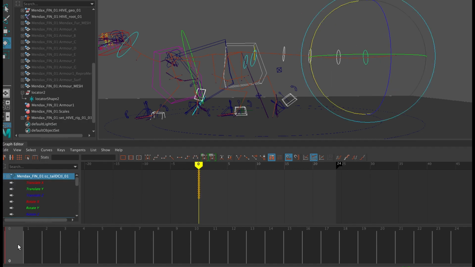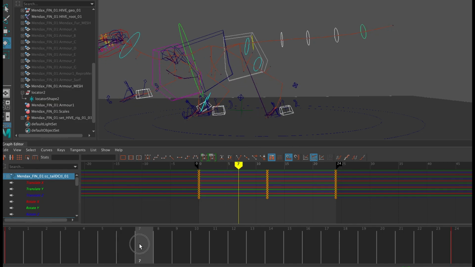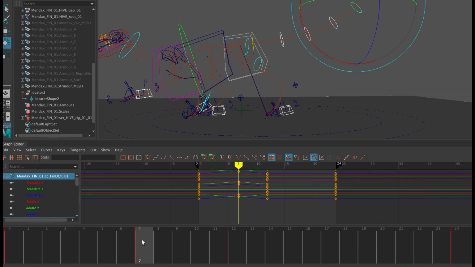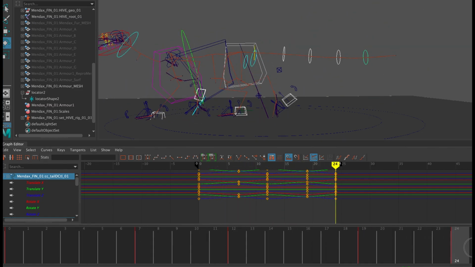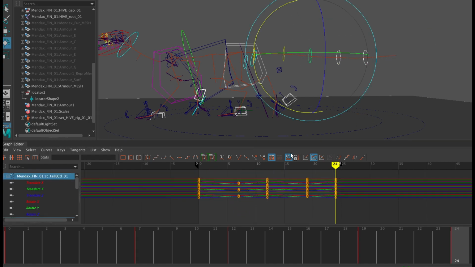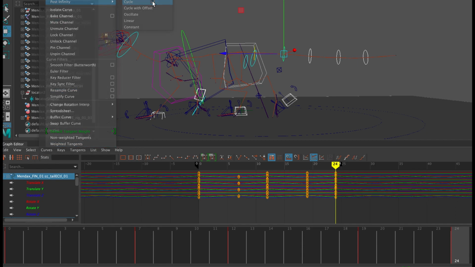Rotate that to there, there, and there. So it rotates up. We'll rotate up. And that'll go to there. And then we offset. So first, pre and post everything again, pre, post cycle.